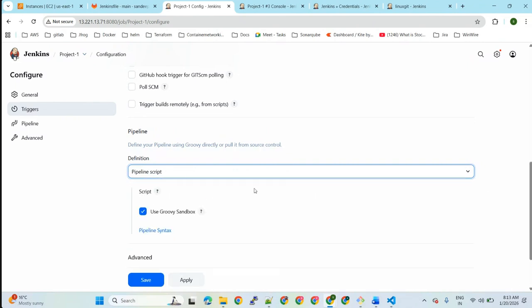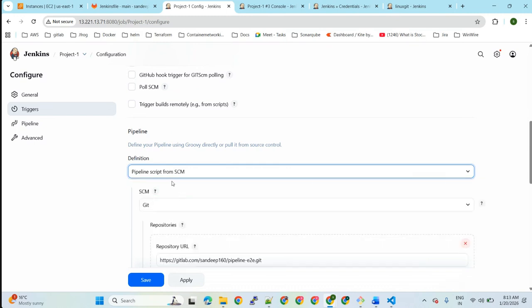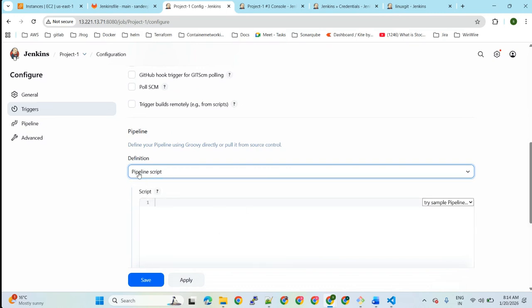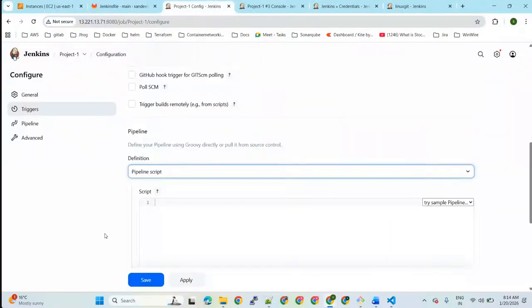One is from the pipeline script. If this works, you can keep it for pipeline script from SCM. When you execute it thoroughly from the pipeline script, you will keep it in GitLab. Otherwise, you will not do it. Clear? So this will help you to keep your updated, working Jenkinsfile in GitLab, right? Along with our source code. Clear for everybody? Okay. Any questions and any doubts, guys?